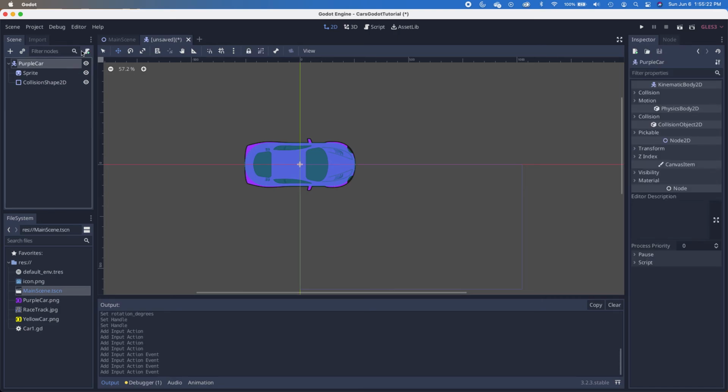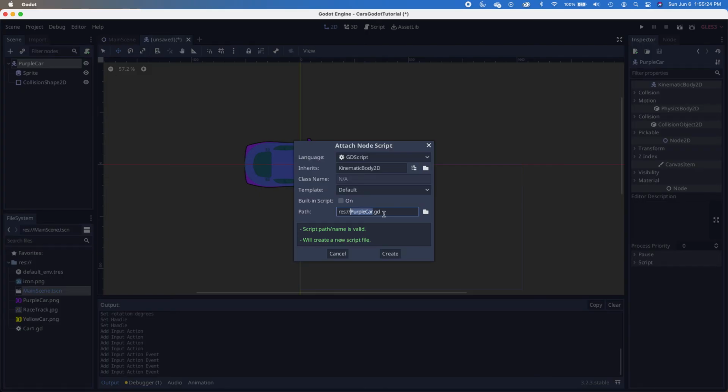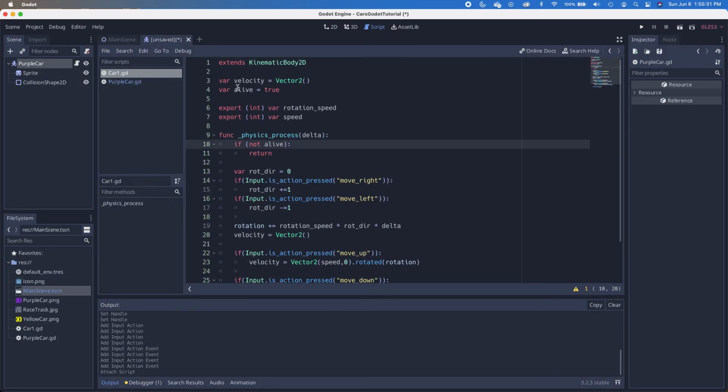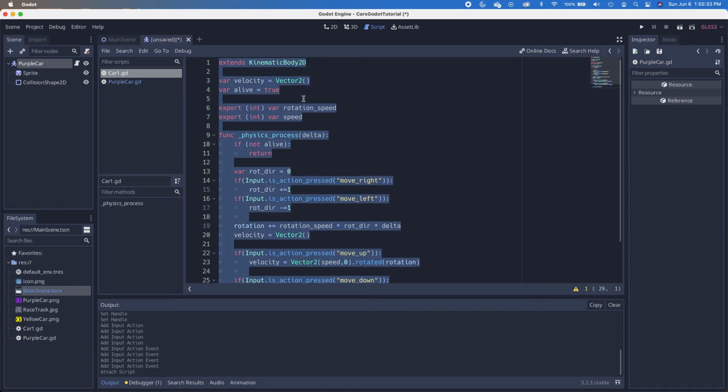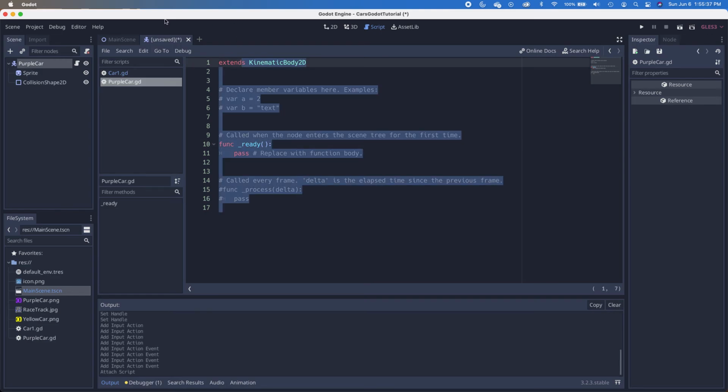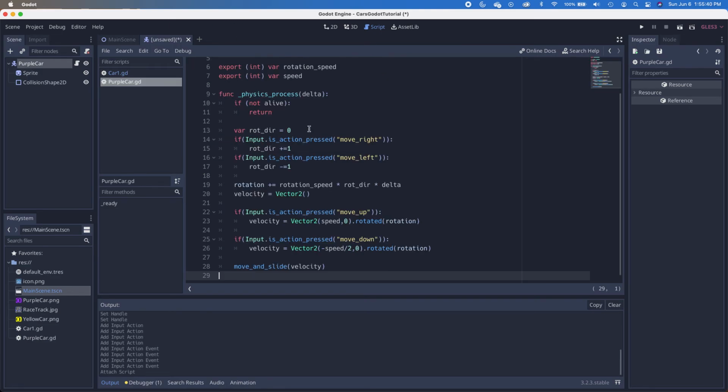So I'm going to create another one. Purple color, create. So I'm just going to steal everything from this one, and I'm just going to put it all into here.